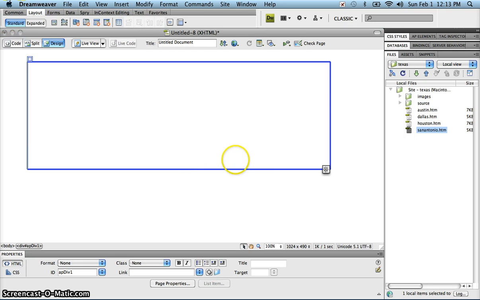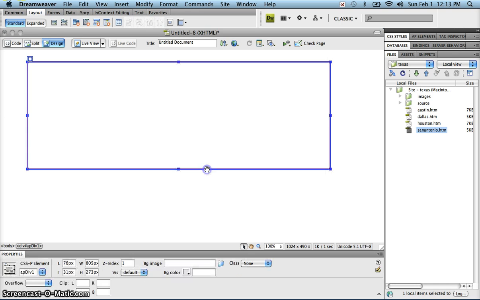Now remember that you have properties, and it depends on what you have selected. So we need to select our div. You can click on it. You can also ensure that you have it selected by using your tag selector right here. I'm going to change the name of this. By default, Dreamweaver gives it AP Div 1 through whatever. On this page, we're going to have 3 divs, but it's not uncommon for you to have numerous, countless divs in a website, so it's always a good habit to name them. We're going to name this Container, C-O-N-T-A-I-N-E-R.